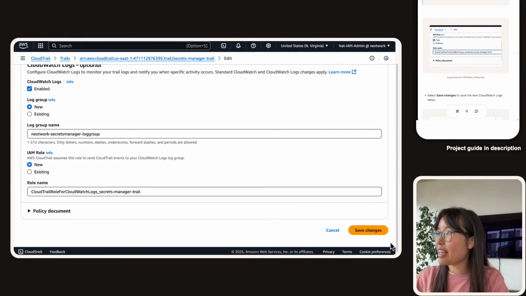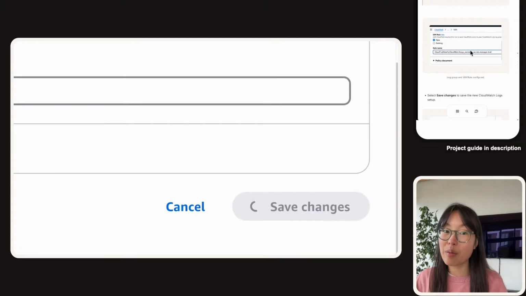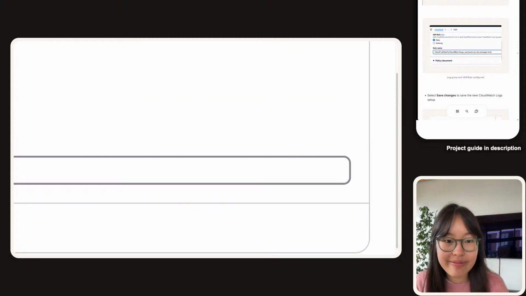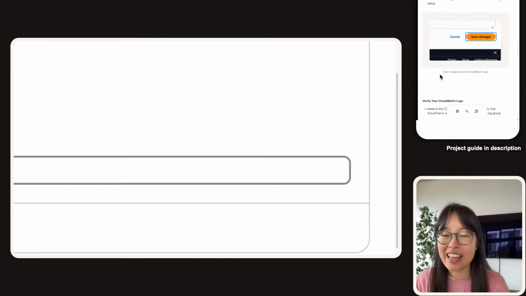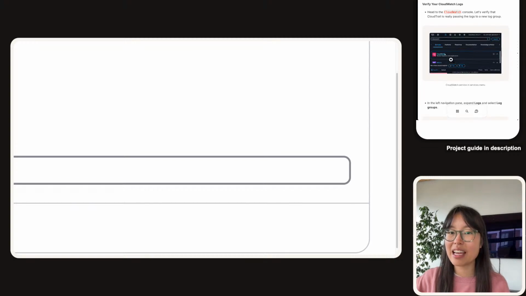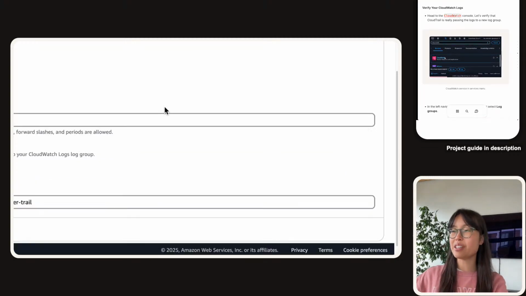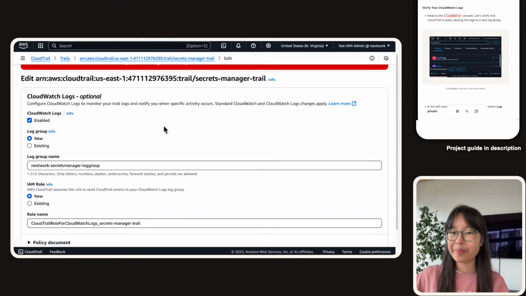I think we can save our changes and verify what we've just done. So let's select Save Changes, and we're going to head on over to the CloudWatch console.